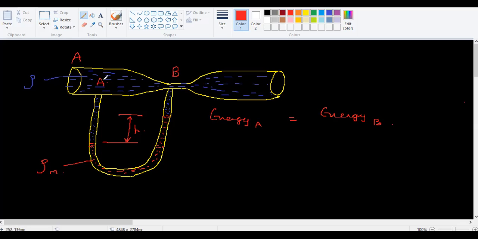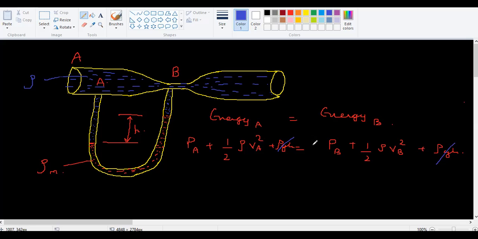So the total energy at this place can be written as pressure at A plus half rho VA square. Pressure at this point can be written as PB plus half rho VB square. Why didn't we write the rho GH? Because even if I write rho GH here and rho GH there, the height is the same and rho is the same, which means these two will cancel. So I don't care about the rho GH. If you want, you can write one more step.